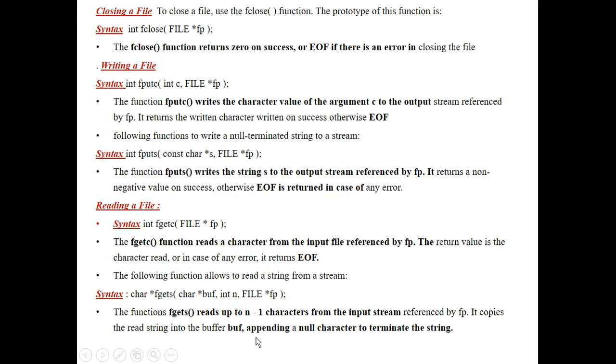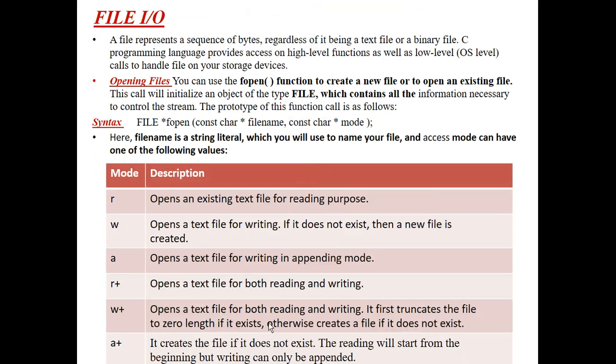By using the buffer, I read each character one by one until it reaches the null terminator. Why? Because here I am reading the characters in a string. As soon as the compiler encounters the null terminator, it stops reading the file. So this is about reading a file, writing a file, closing a file, and opening a file. These are the different types of file operations we often perform on files in the C programming language.